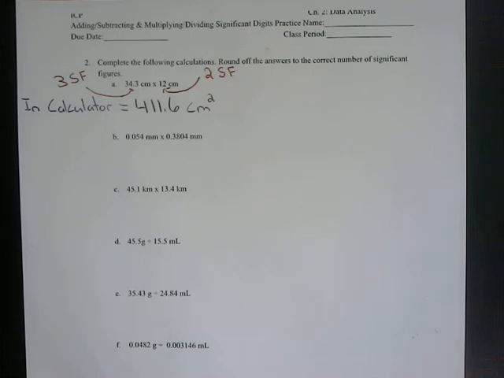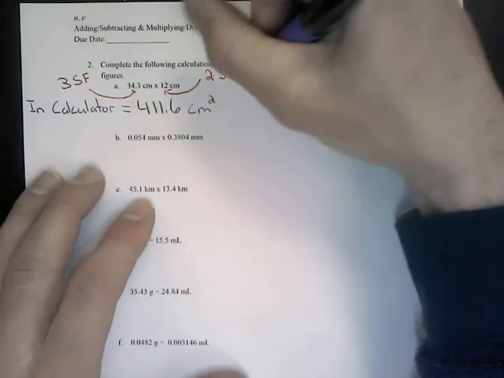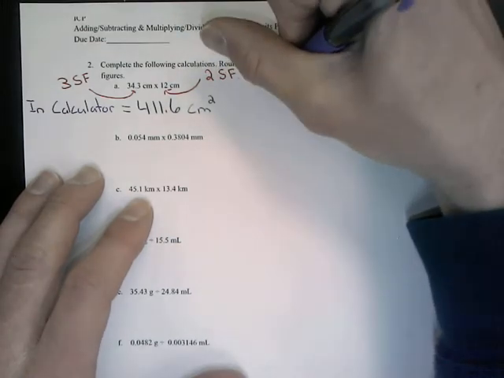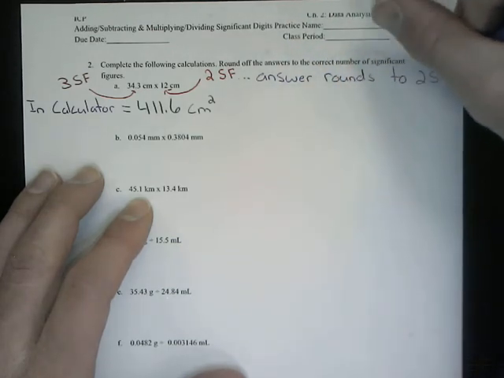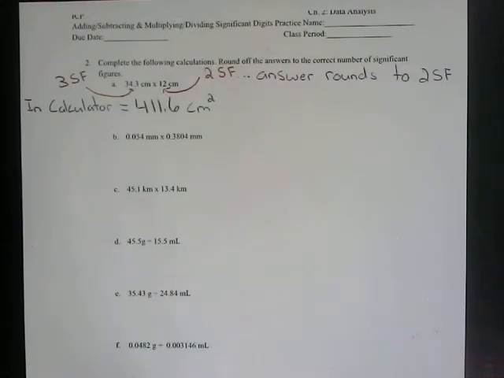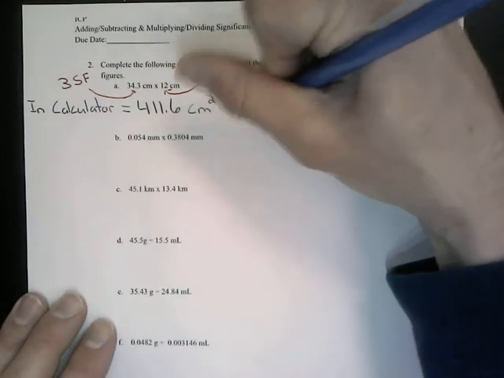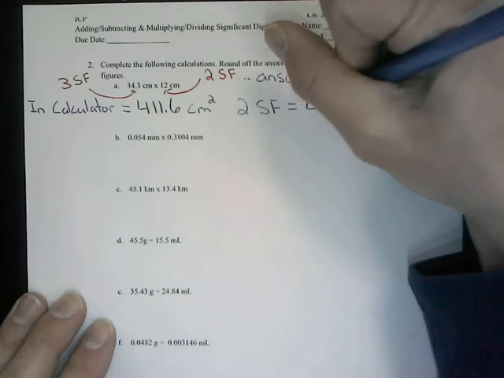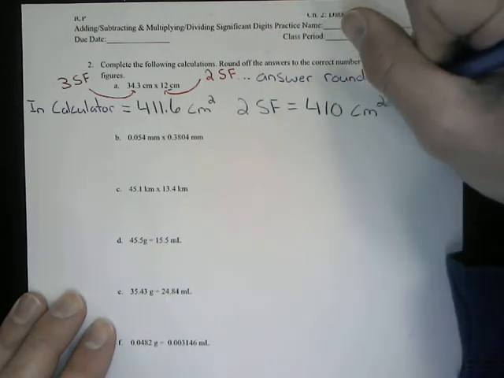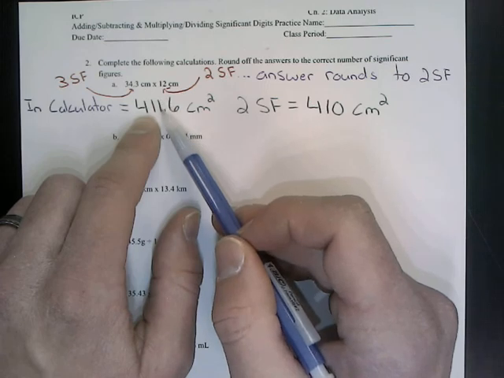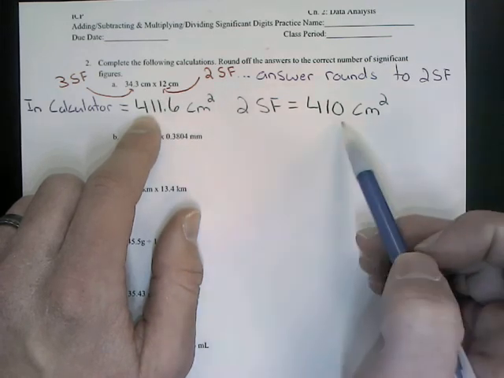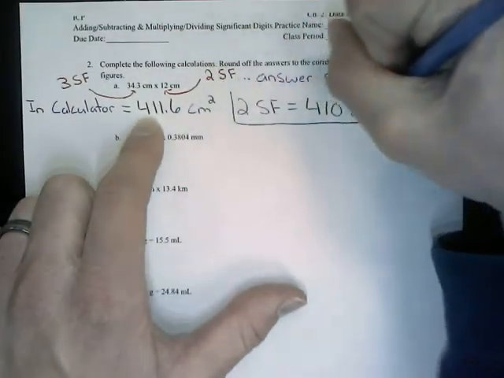And so because this is the smallest number, this means that our answer must round to two significant digits. And that's because 2 is the smallest number of significant figures in our given numbers. So when we round to two significant figures, this number would actually round down to 410 squared centimeters. And the reason it rounds down is, remember, our last significant digit would be this middle 1. We turn to the right. We ask ourselves, does the 1 make that round? No, it doesn't. And so we have to have our 410 squared centimeters.